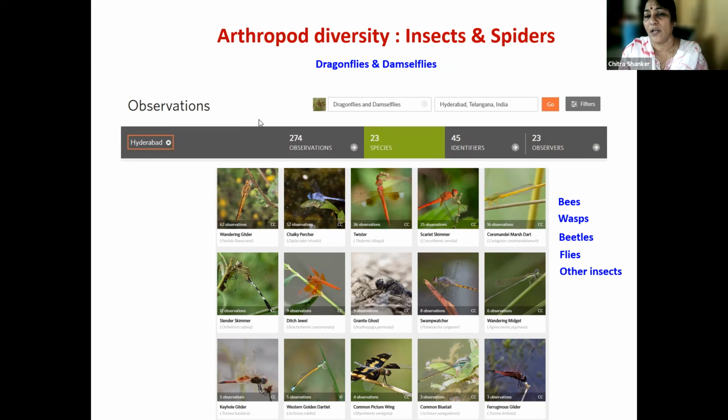And in order to record this group, you should go towards the water bodies. They are more prevalent there, or towards rice fields, where you will see a lot of these species. You don't have to know the species, you just have to take a picture and post it. There are people like Swarochi who will identify even the blurred ghost-like odonates. He's very good at identifying, and we also have other people who can identify this group. So just look for this group also around your houses.